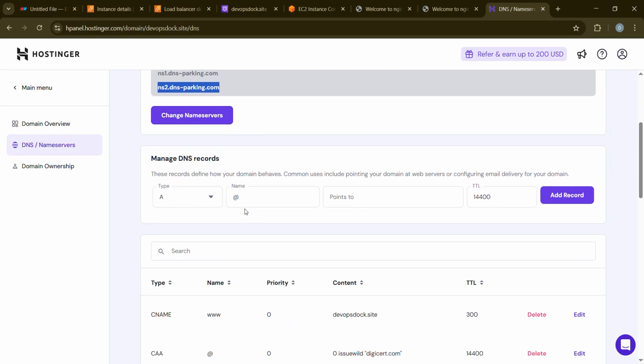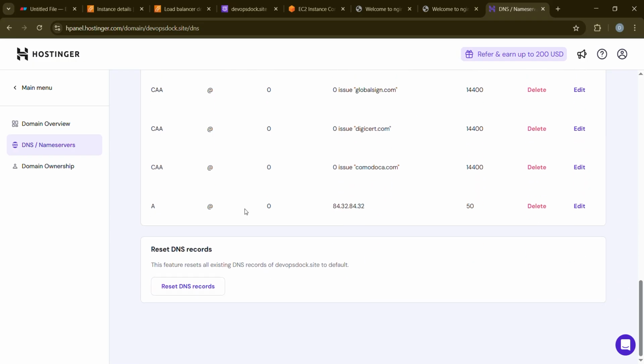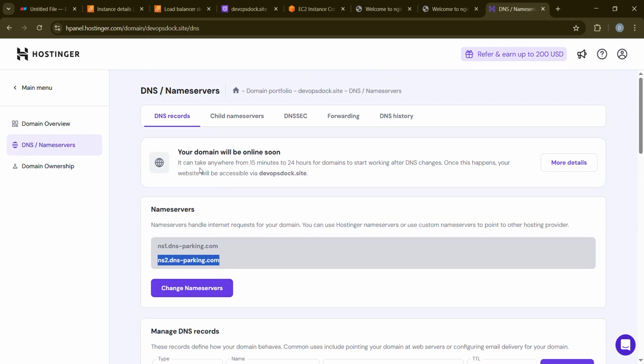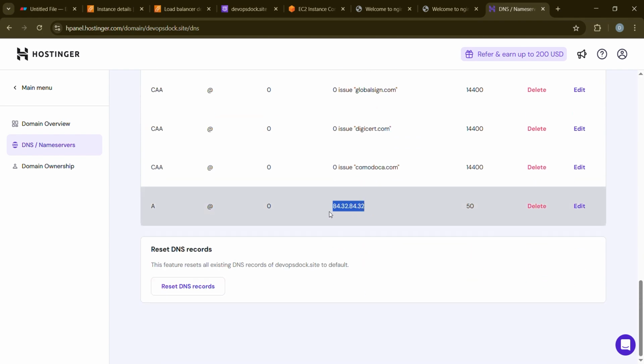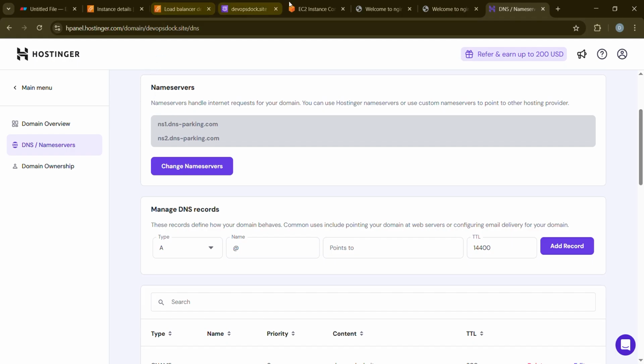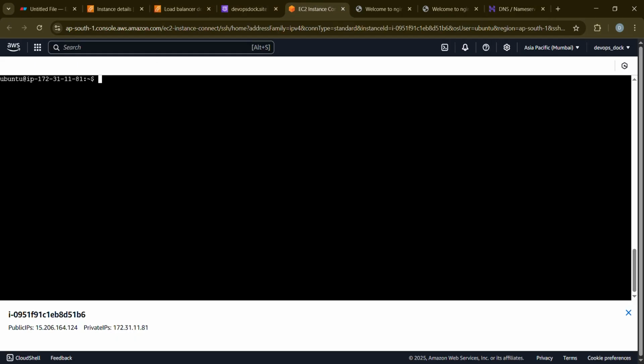Okay, before going to that point, if you see, the IP of this website is this one, and how will we verify that? I'll go to my EC2 instance and I'll type host. You can type host or nslookup, whatever networking command you know.